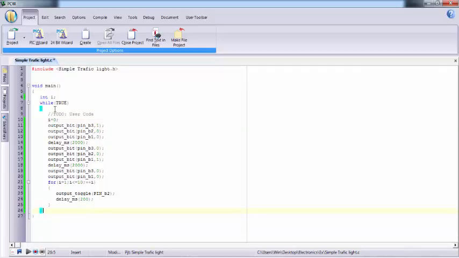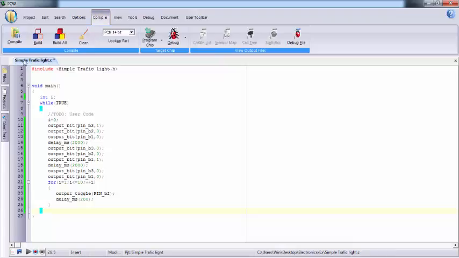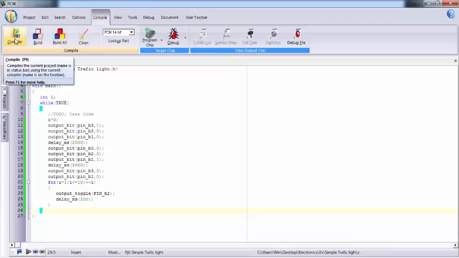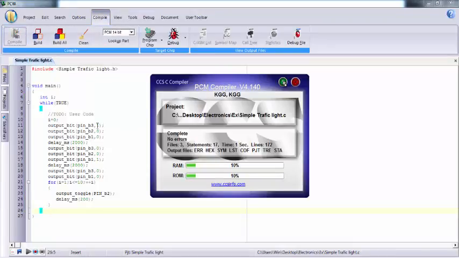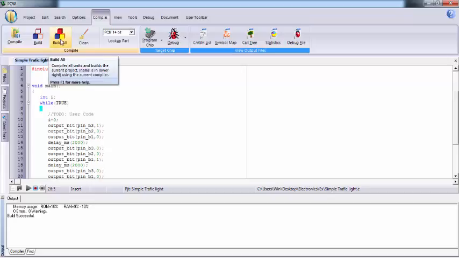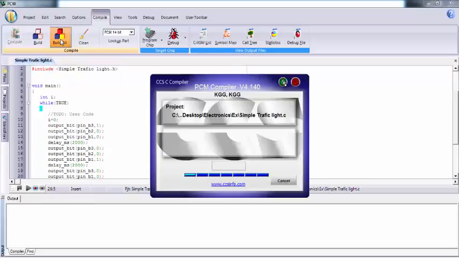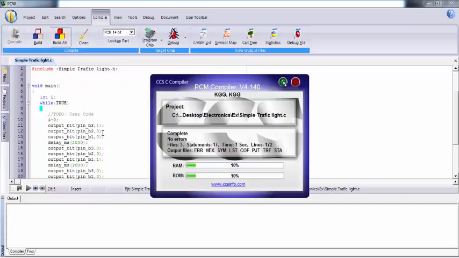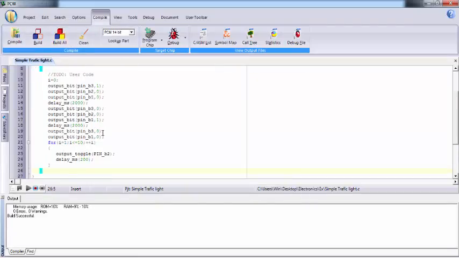But first, before trying it out, we need first to compile it to check if we have made a mistake, and also we need to build, because with this action we'll build even the hex file that we need to load to our microcontroller.